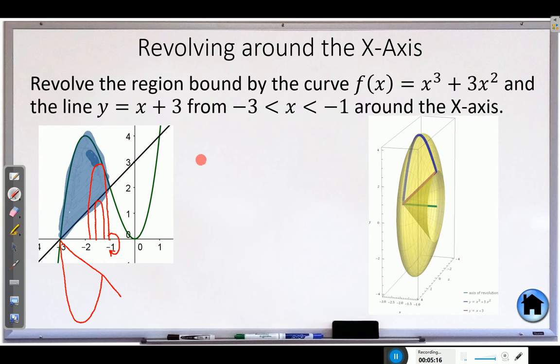Alright, well let's get this math done. So let's take the integral for the big one. We're going to be going from negative three horizontally to negative one. And what is the radius of the big one? Well it goes from here all the way up to the top of the function, which is f of x squared. And I'll squeeze the pi in there. Minus, now we have to subtract out the inside, which will again be from negative three to negative one. So what is the radius of the small one? That would be the other equation, y equals x plus three. I don't have a name for that one, so I'll just put x plus three squared dx.